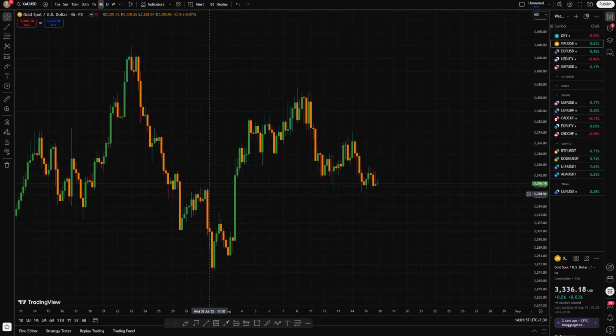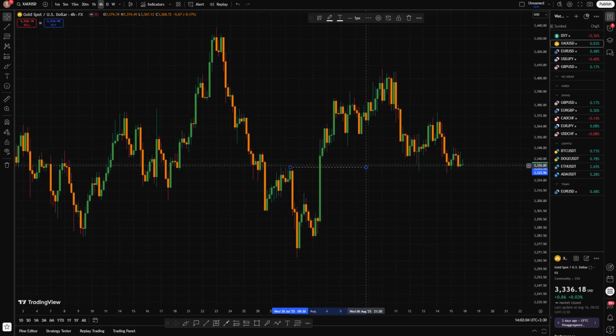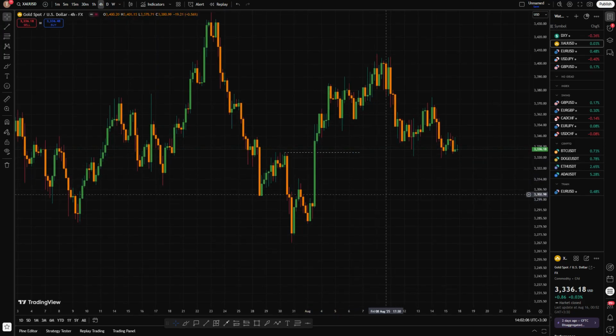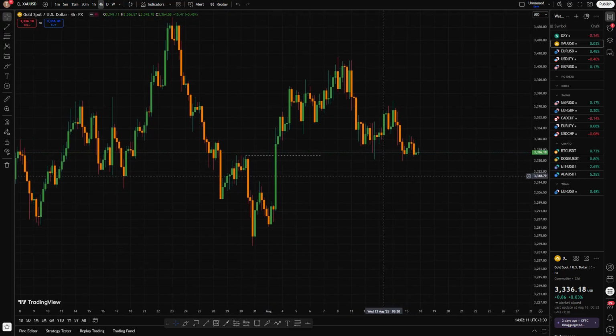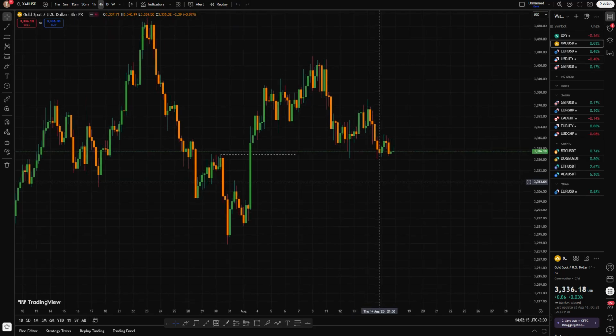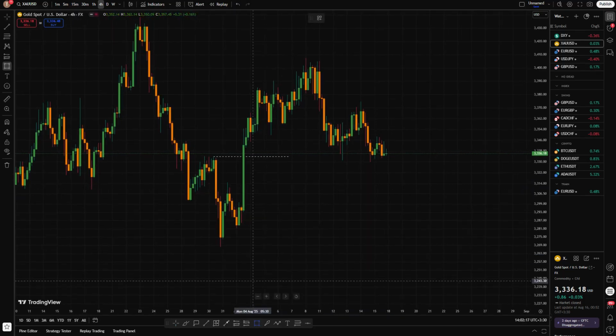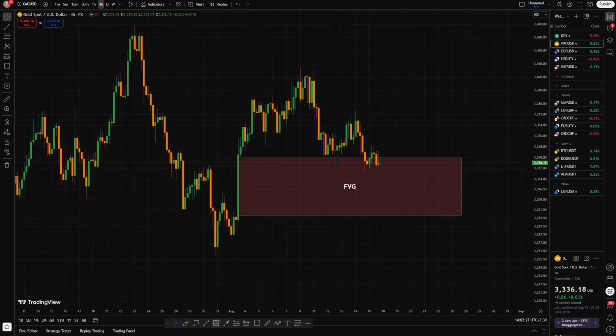So in 4H time frame, this is the last high of our downtrend. So when we are closing above it, we are bullish. So in the retracement, we can open buy. Where we can buy in this FVG here, this FVG here, and this order block here.